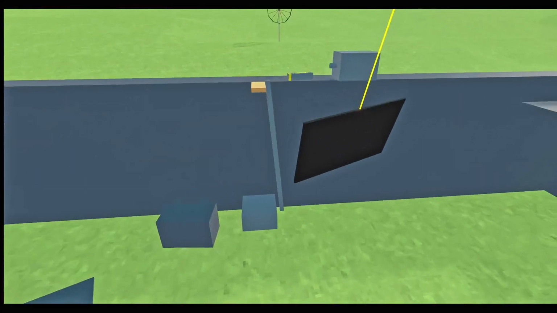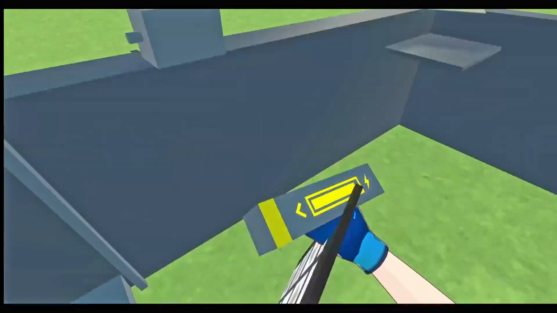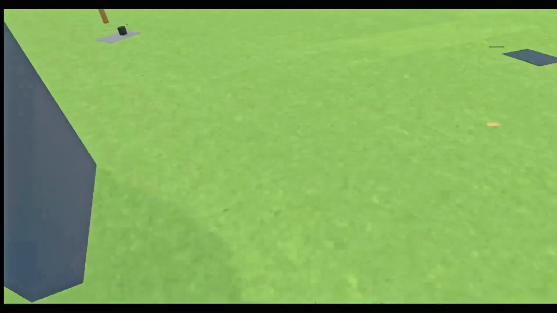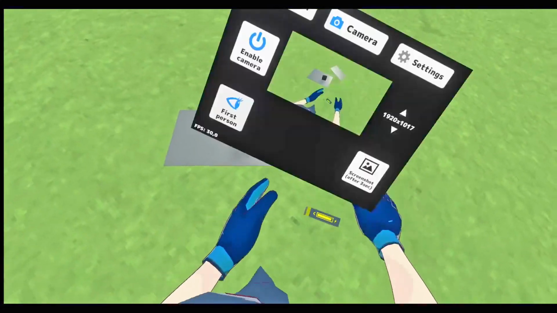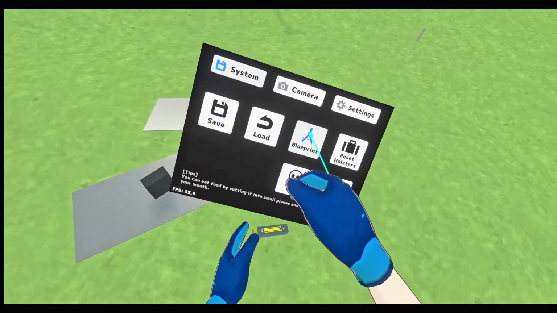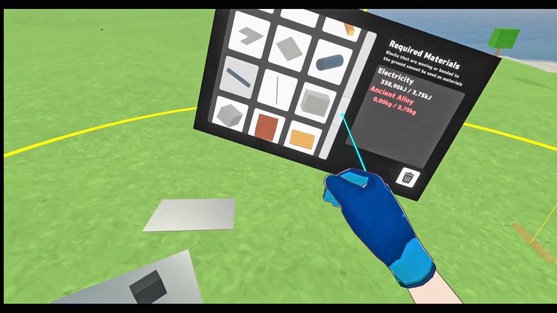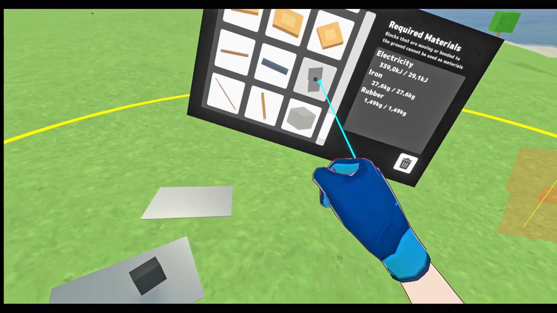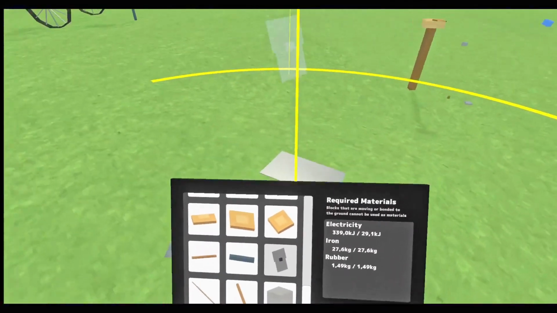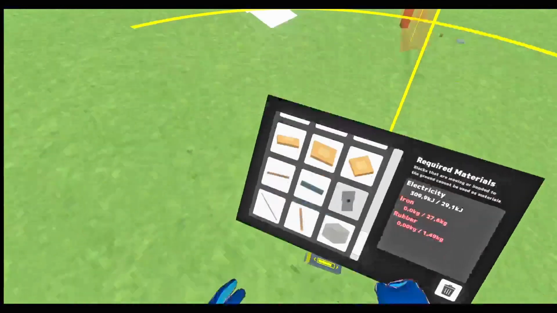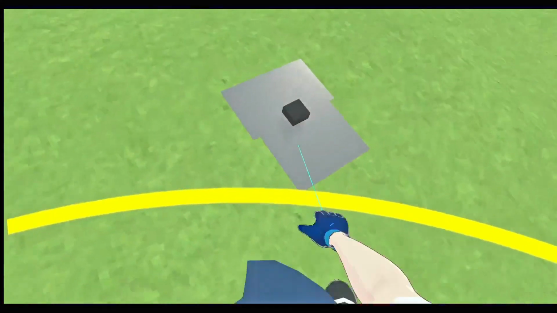The battery should be around here. There it is. So where's our shield? There it is. There we go.